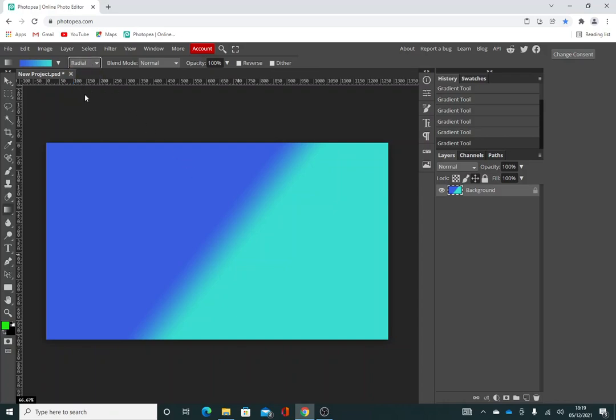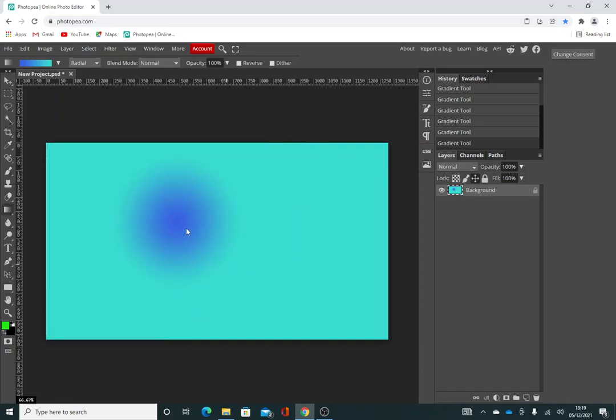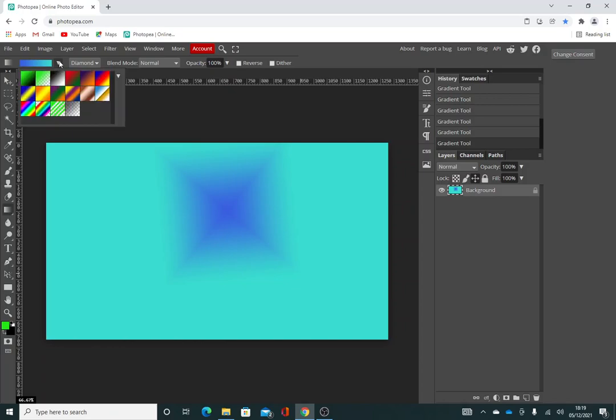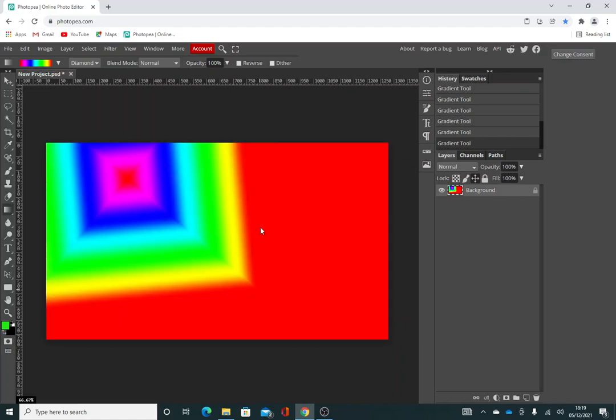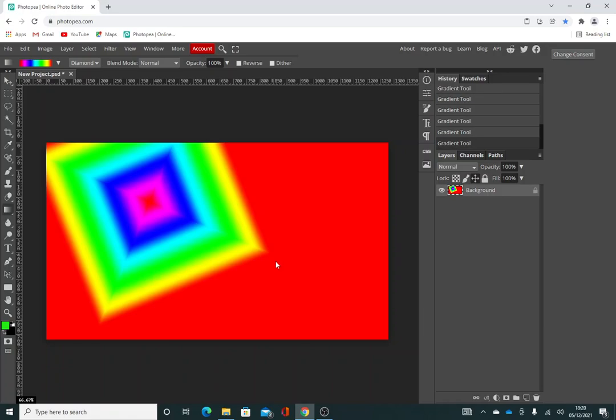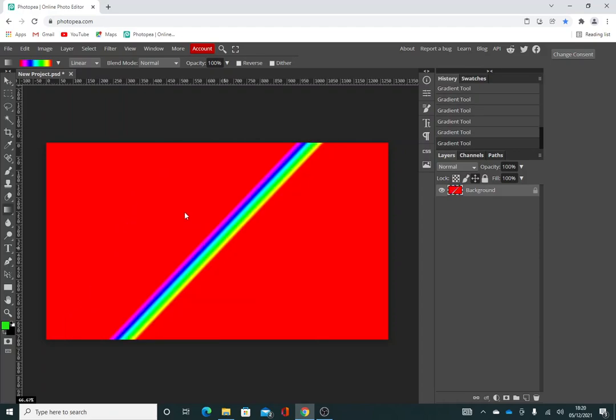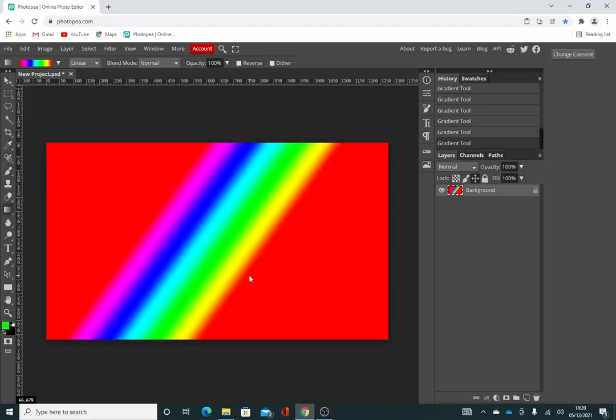The other thing you can do is add a radial gradient. So this is over a circle shape rather than a linear, which is over a line. There are some other options in here as well that you could try out, so diamonds, etc. There are some custom made gradients that you can use as well. If you use the down arrow here, you can maybe select the rainbow spectrum, and then I could add that to the background. That could look quite cool. And again, you could do that on a linear basis and add different kinds of gradient there. So it's just left click and drag for whatever your selection is.